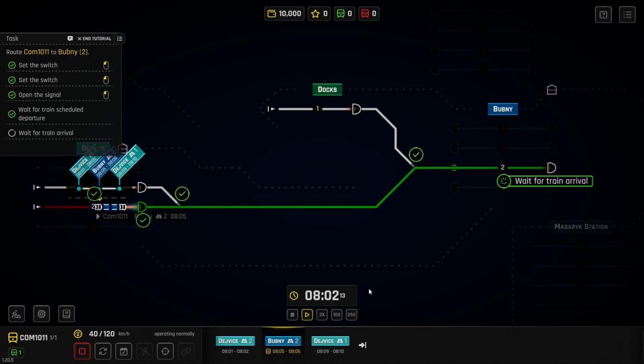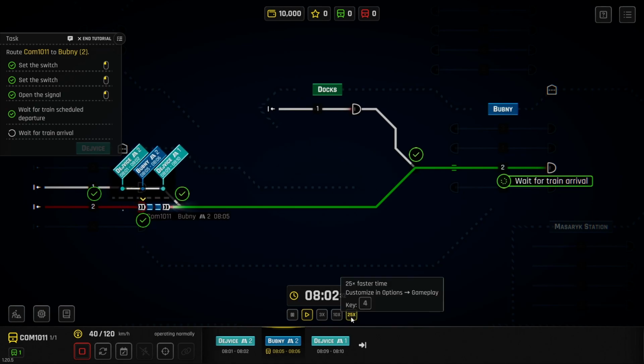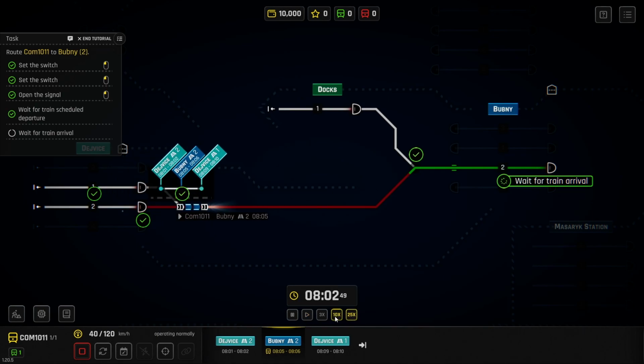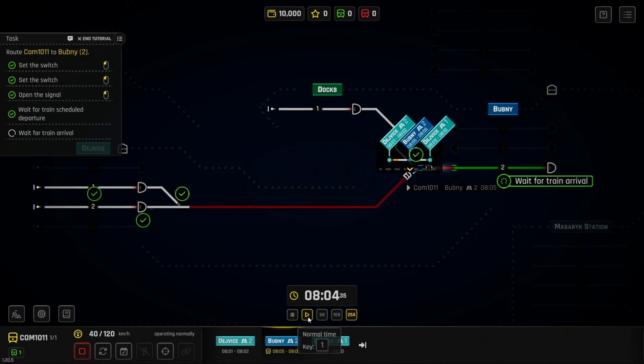I know I will. Obviously, what you can do now is speed up the time, but when you're on busier maps, you're going to have trains here, there and everywhere, arriving and leaving. So you'd leave it in this slower speed, real time, so to speak. So what we'll do now, just to get that train on its way, we'll go 25 times faster. The track's turned red. That means that it's occupied.